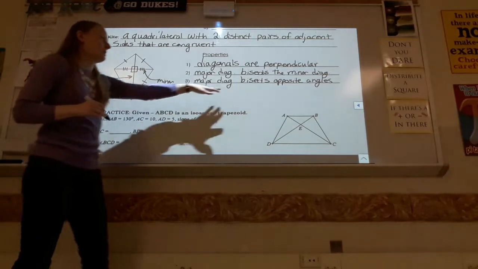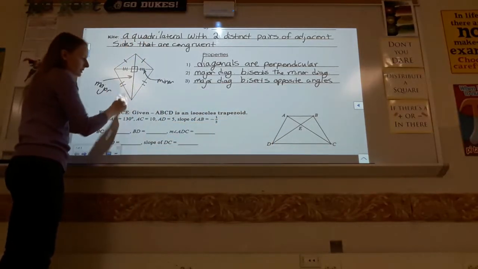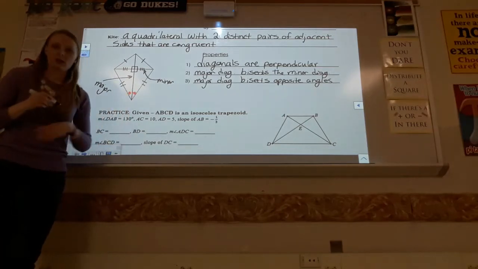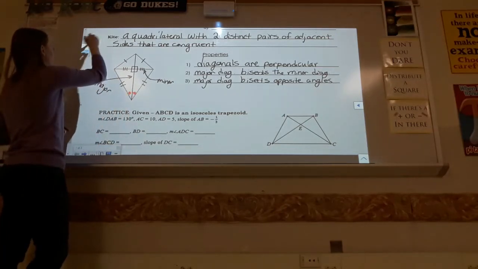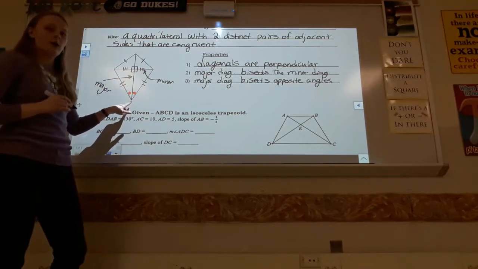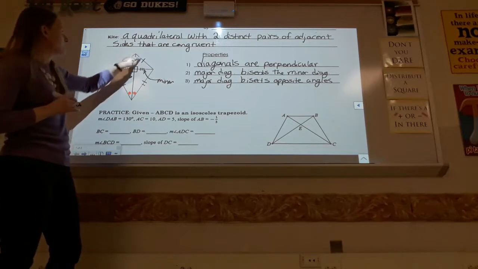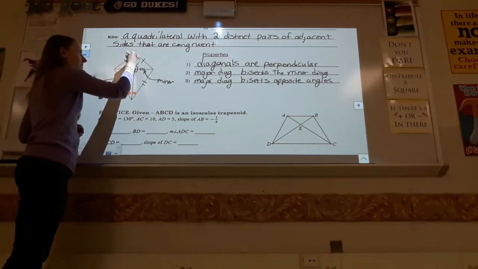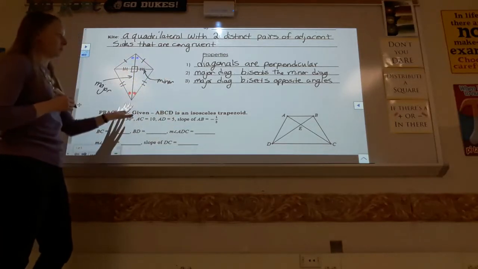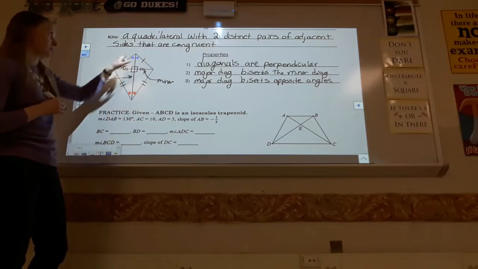So this whole major diagonal bisecting opposite angles thing means that this angle right here is going to be cut in half. So I can say that this is equal to this. Right, so that's one color. I hope I have enough. All right, not only does it bisect this angle, it bisects the one that's opposite that. So it also bisects this full angle right here. So I can say that this is equal to this. Right, so that's taking property number 3 and putting it into this picture in color format. So these two are equal and those two are equal.